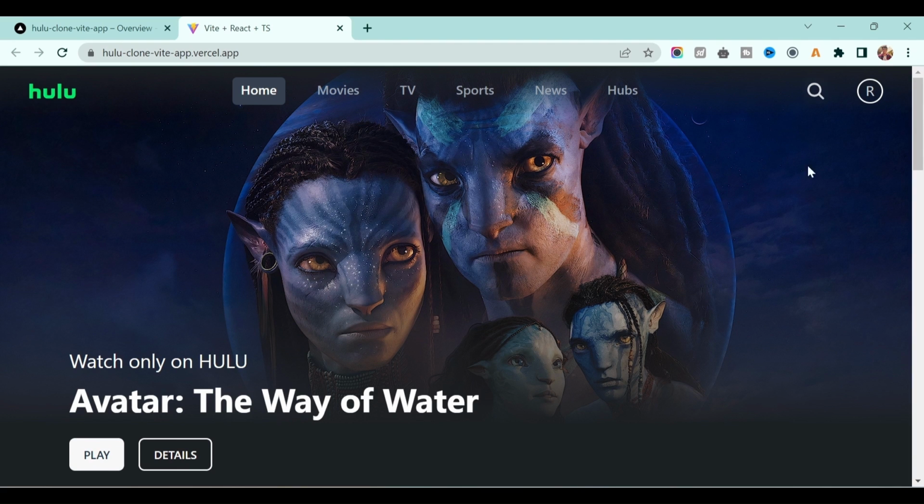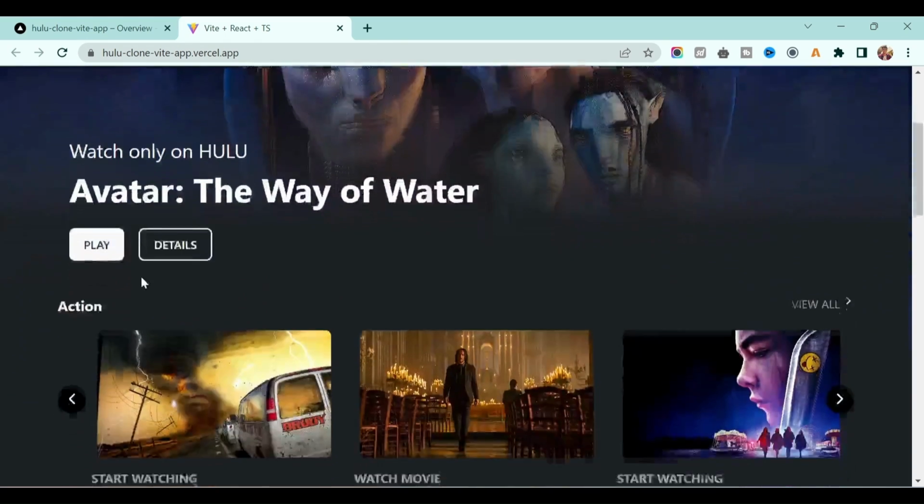Then we have search buttons. I will tell you how to use React icons, which is the official React icon library. Then if you come here, you will see how to use Tailwind CSS to give this beautiful gradient effect and write the text on the image.